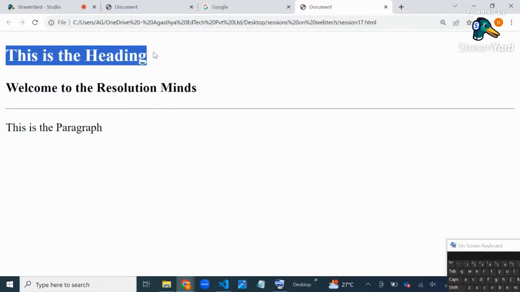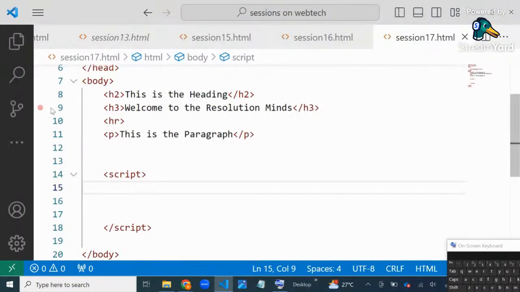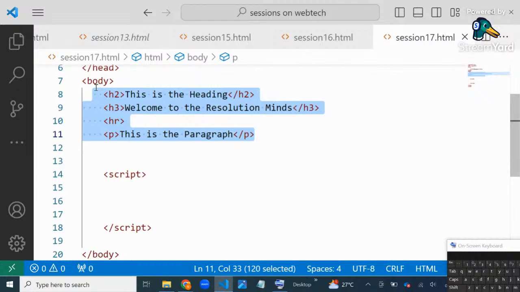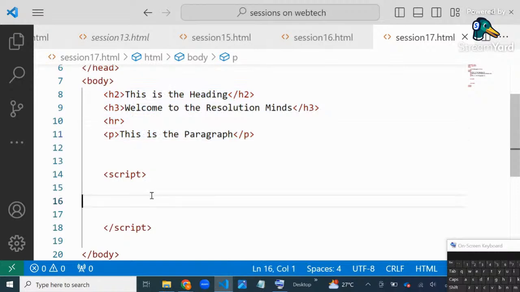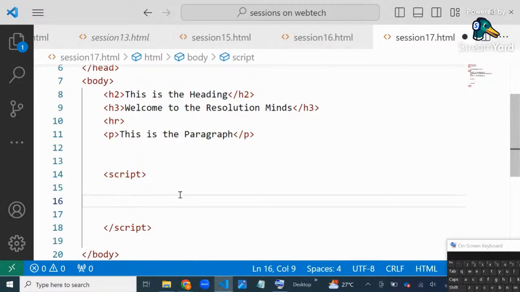That was done. Now what we are trying to do is create a new element all by itself. I need to create one heading, but I won't write a tag in my HTML section. I won't write any tag in this section, but I want to create the heading from my script tag. How? Very simple, but it has a few steps.